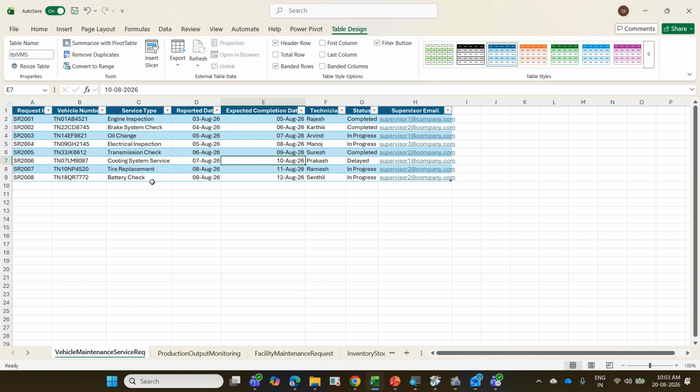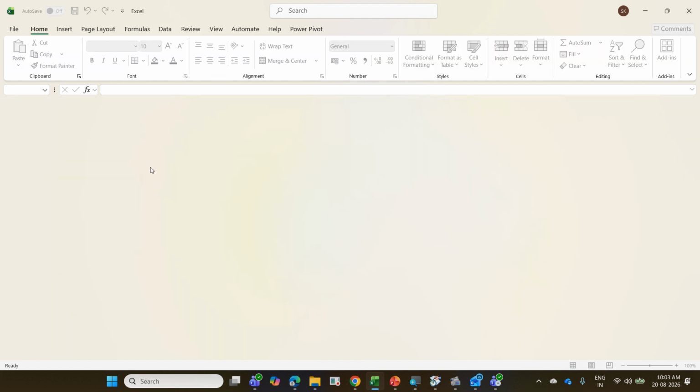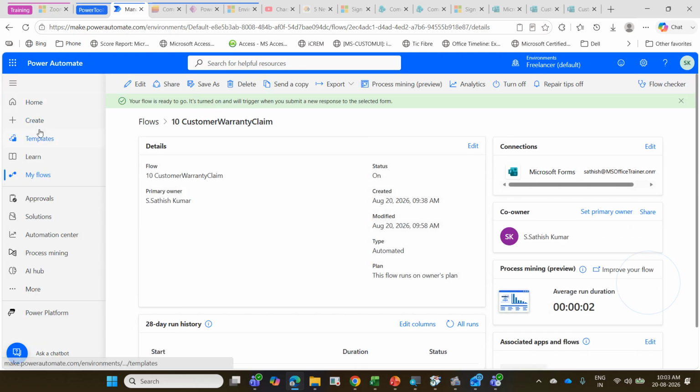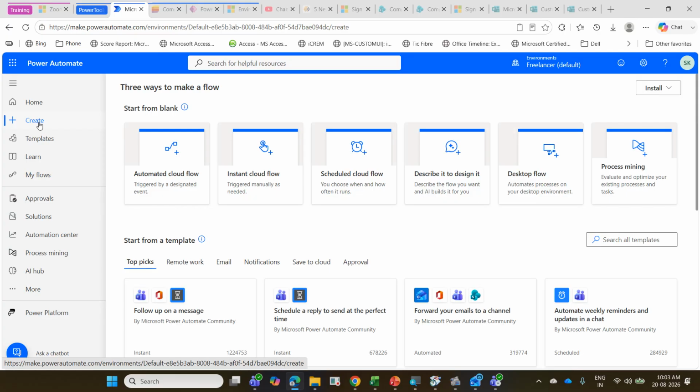Let me go to Power Automate again. I close the file and go to Power Automate. Create. Actually, I want this every day morning. Every day morning that Excel file has to be opened and it should scan through my document and say whether it's delayed, and we have to send a mail. But as of now, we cannot do it. So as of now, let us do manual triggering because we cannot wait for a morning. Later, we can make this auto triggering also.